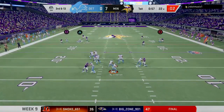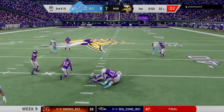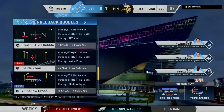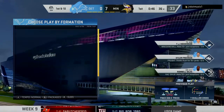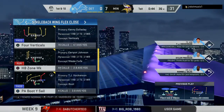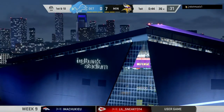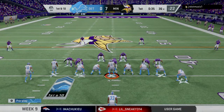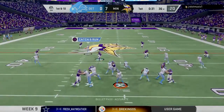Throwing on 3rd and long. Freeman. He's got his man, T.J. Hockenson. And they're able to get this one across the 35. 15 yards for the Lions there on a first down. A lot of tight ends just use their size and their strength, try to occupy some space and kind of body people away and catch the football. But not this guy. He's a refined route runner. Makes me wonder if he took some dance classes in his background with his footwork.